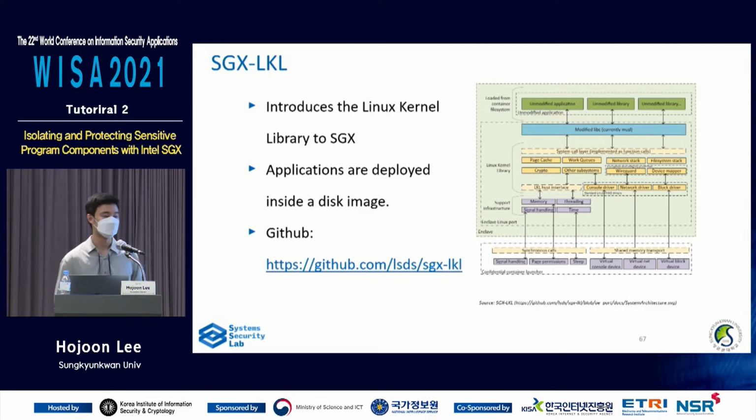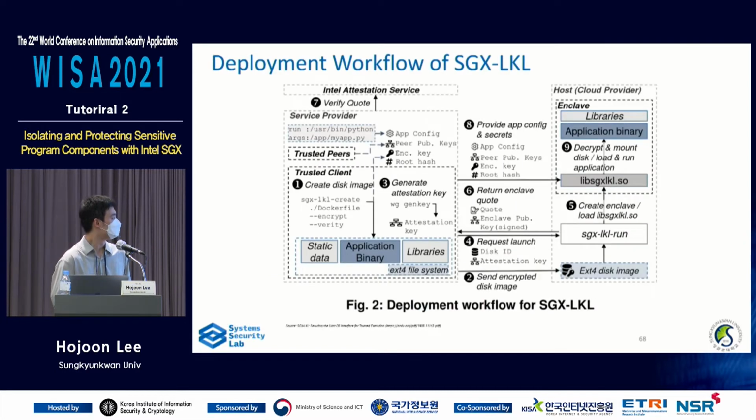Okay, so the library OS that we use for the example is called SGX LKL. In SGX LKL, workloads are deployed in a disk image, which is going to be run inside Docker eventually. So they pretty much automated everything about running unmodified applications inside SGX. Using the commands provided by them, you can create a disk image. They also automate the remote attestation that we learned today. They're going to incorporate the key and code into your disk image automatically, and it'll also upload the workload to the cloud provider in a disk image automatically.